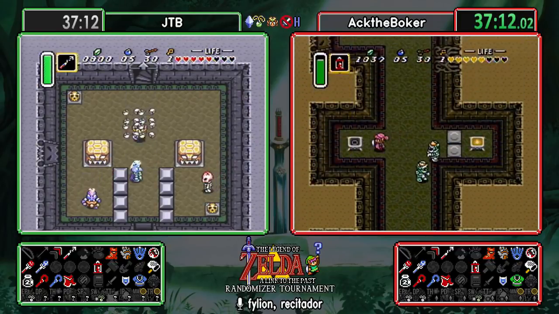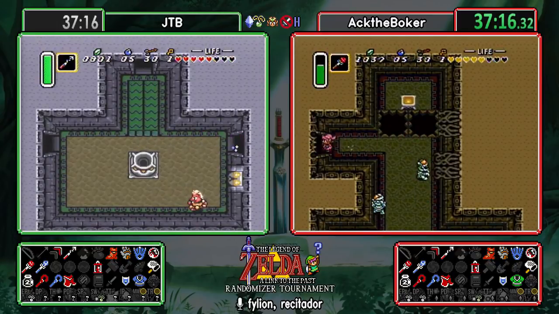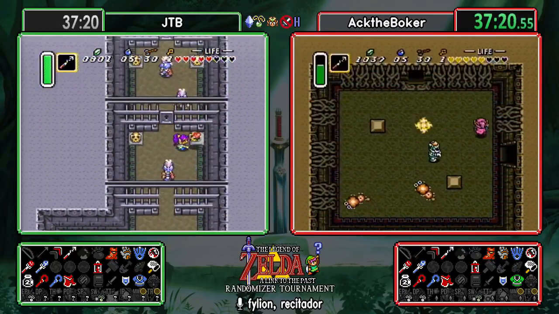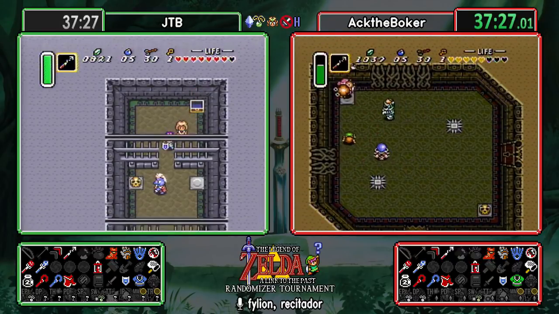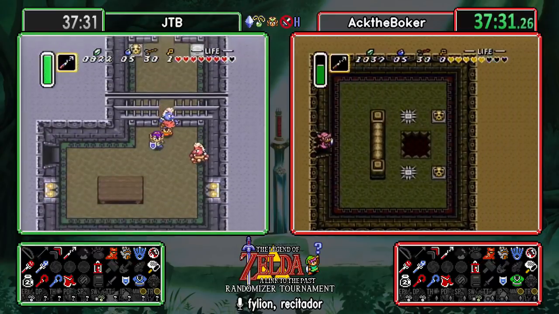Ack looks like he's been stuck a bit in this Gibdo room, mummy hallway. Still gets all the torches lit, but he had to backtrack a bit, and that'll hurt his magic supply slightly. Yeah, he was trying to save as much as possible. It looked like he used the lantern a couple times. He had to let off one shot too because he got crowded out.